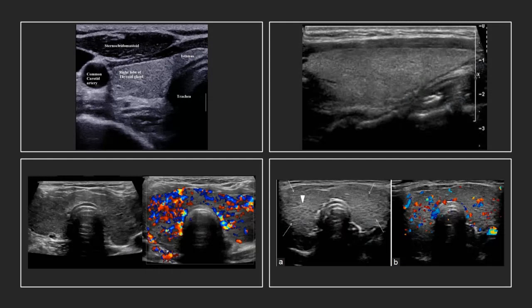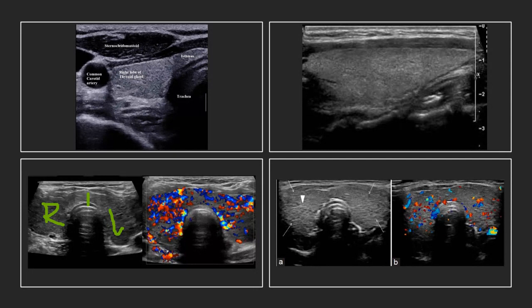Here we have our beautiful pictures of our thyroid. So we have our transverse here. Now we already kind of showed our transverse midline. We have these two bottom pictures here. That's exactly what we should be going for when we're looking for those transverse midline pictures. We see our right lobe, our left lobe, and our isthmus. We're putting color on all of that tissue. And same thing to the picture on the right side.